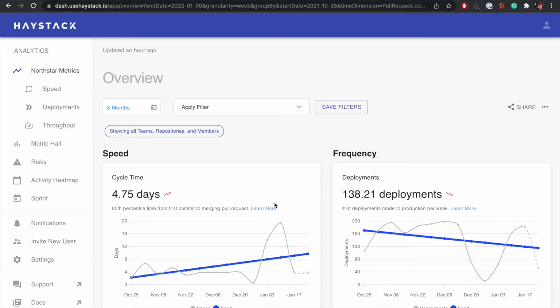If you're able to reduce your cycle time, that means your developers are able to take something from being an idea in the business to being something that's tested in front of users even quicker. The advantage of this is that your business is able to pivot quicker. Your product managers are able to get feedback quicker. They're able to understand how users feel about certain things, and that ultimately helps your business grow quicker.